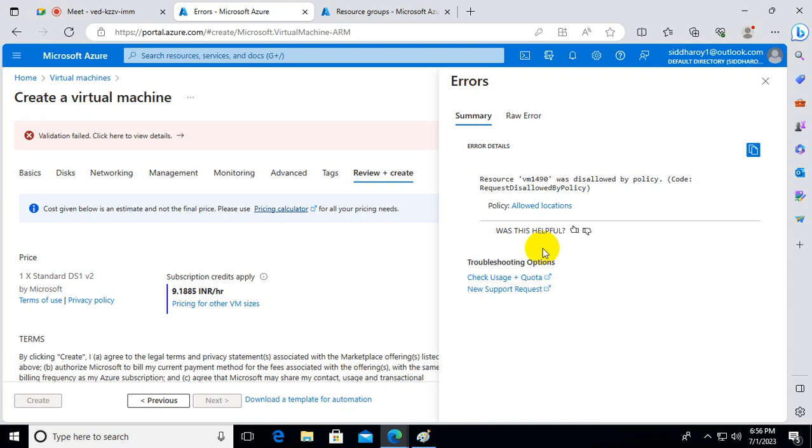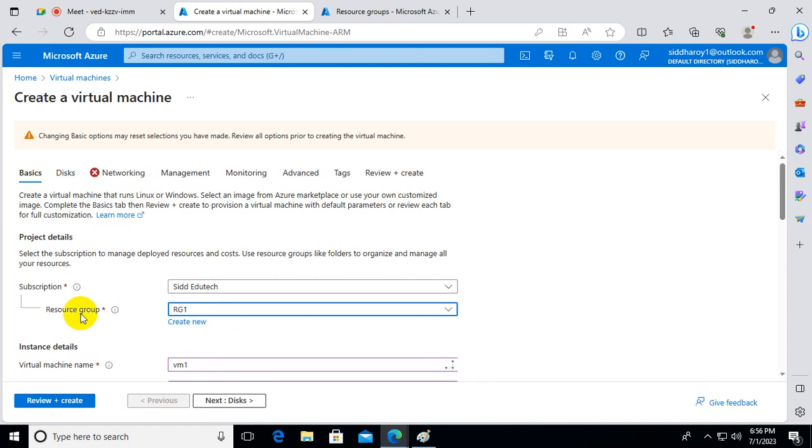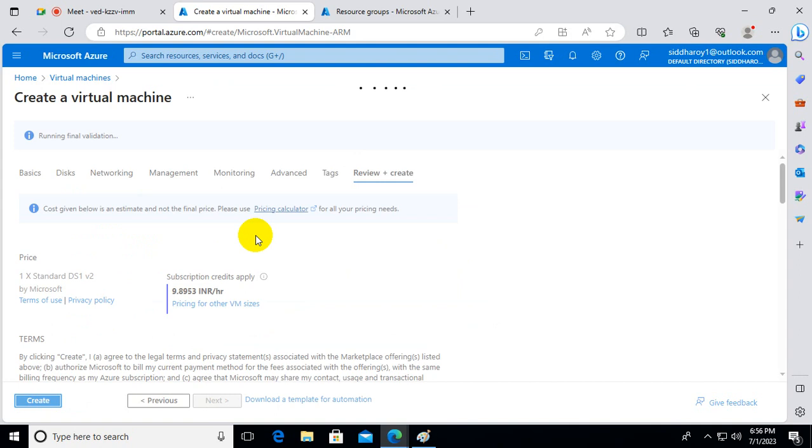It's clear. Now, if I change my resource group to RG1, let's see what happens. See, validation passed. So, this is how you can manage your organizational Azure resources through policy.